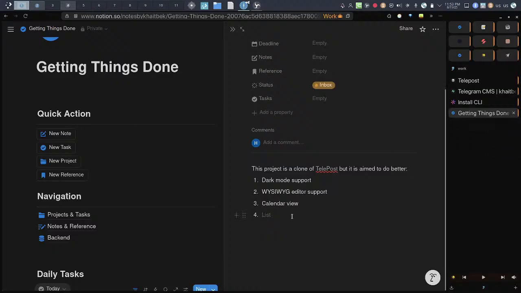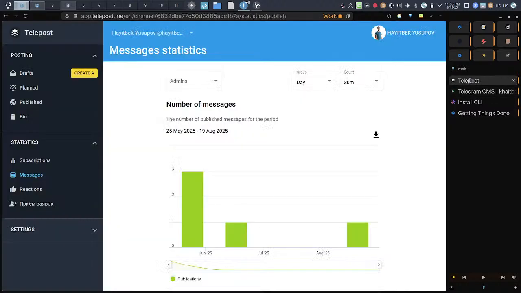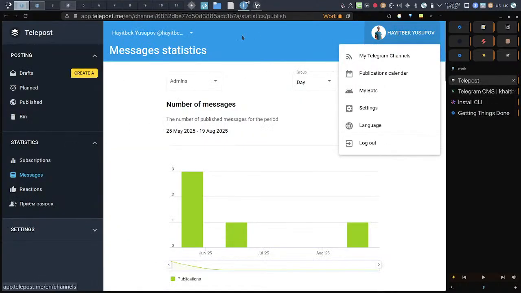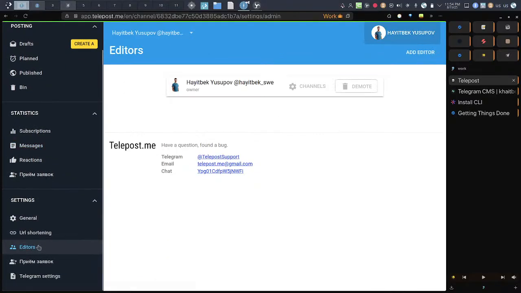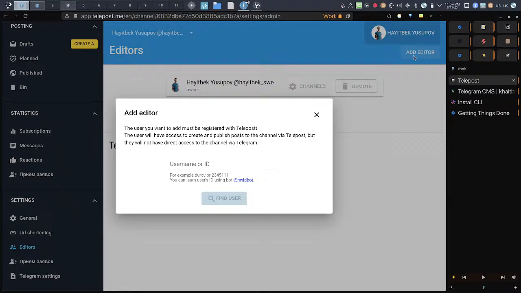So, calendar view and channel analytics, and I also want to add support for user management here. Let's go to my settings, editors, add editor.